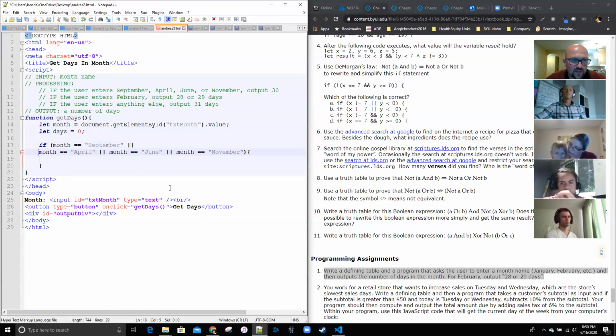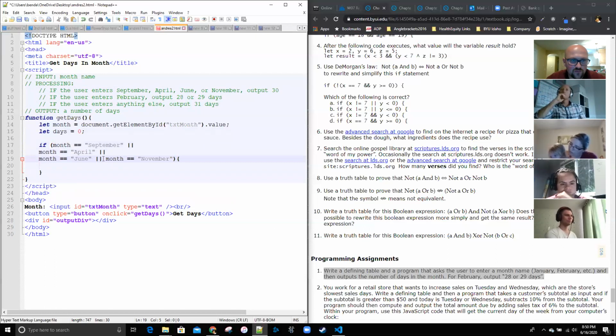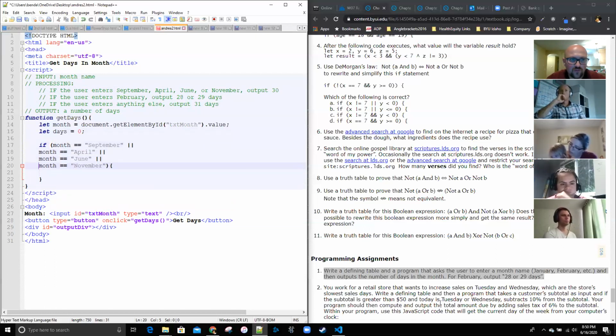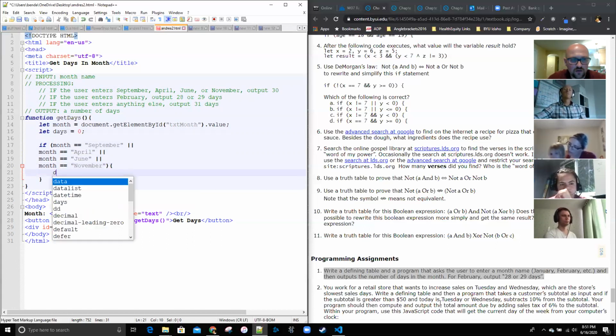And I like to format it just a little bit better so we don't run off the edge of our half screen here. All right, so if the month is September, or the month is April, or the month is June, or the month is November, then we need to set the days equal to 30.